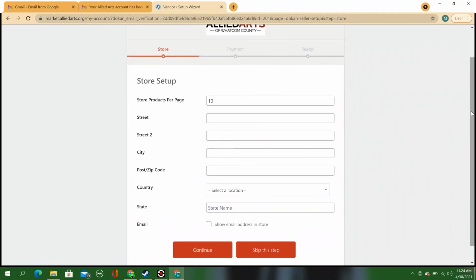On the screen, set the store product per page. You want to set that to 999. That's three nines. Then fill out the address information below. Leave Show Your Email Address in Store unchecked, and then click the Continue button.